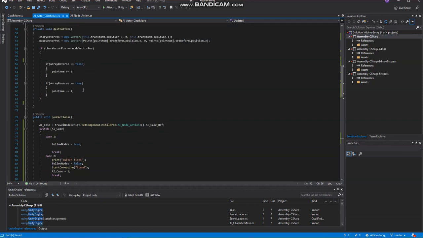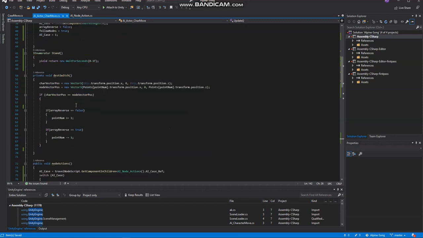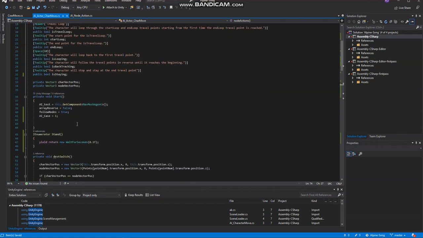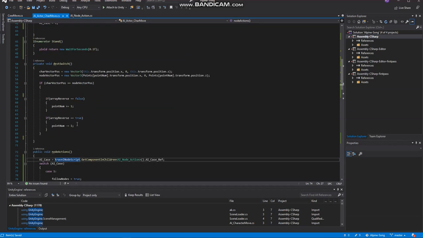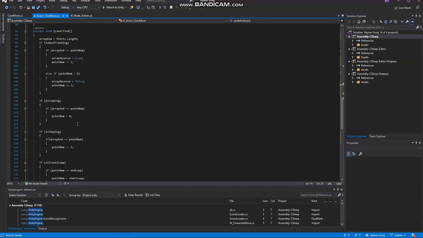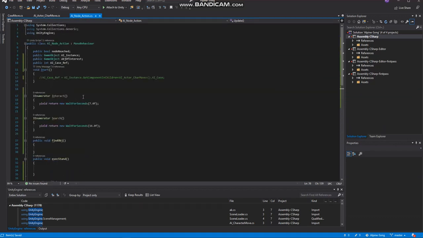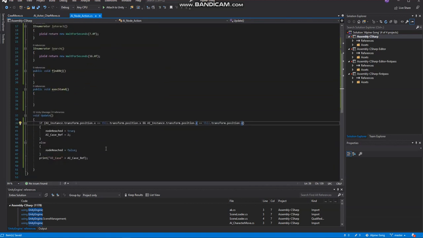AI case equals travel node script. Travel node script. AI node action.